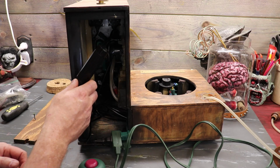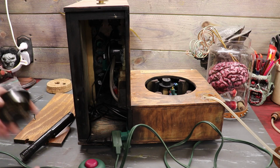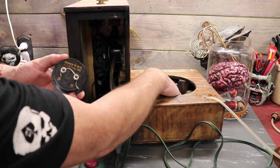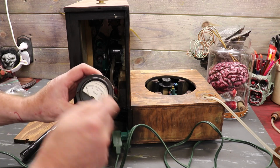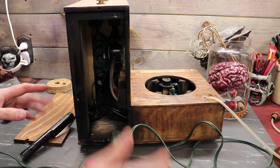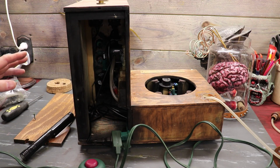All the lights are wired in. They're Christmas lights. I took some of these old gauges I had, and after I cut the sheet metal in the front, I drilled a hole in the bottom and just inserted a Christmas light. That's all I had to do. So when I turn the lights on, the Christmas light comes on, and that's what gives you the light in the gauge face. Really simple. I used old LED Christmas lights, so everything comes on at one time.